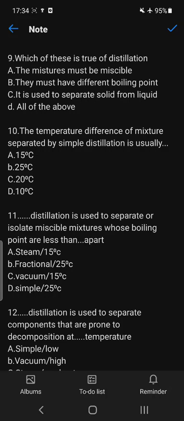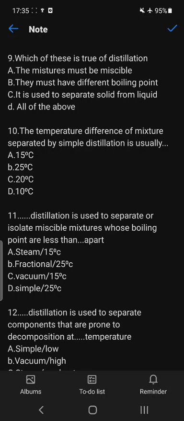This topic has been treated already on my YouTube channel, so there's no need for me to explain all the options and questions because of time. If you know you haven't watched the video on it, just check the videos I've uploaded so far. You will see questions on Chapter 1 of organic chemistry.